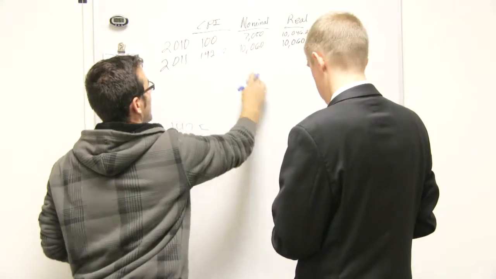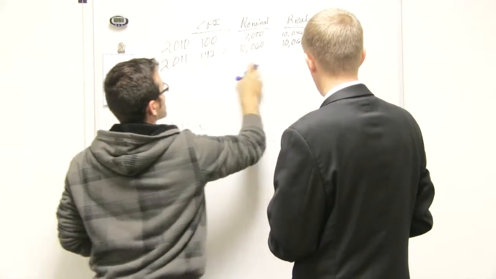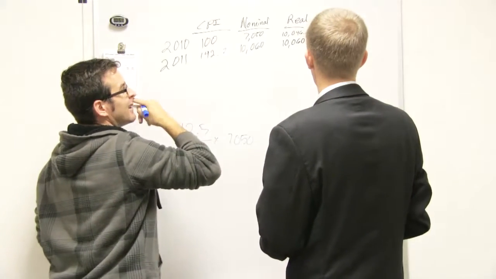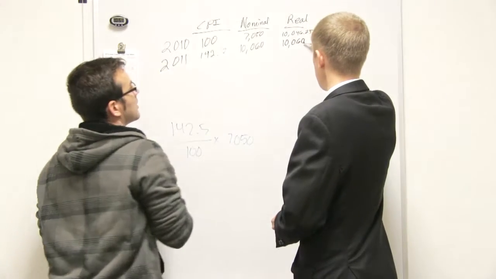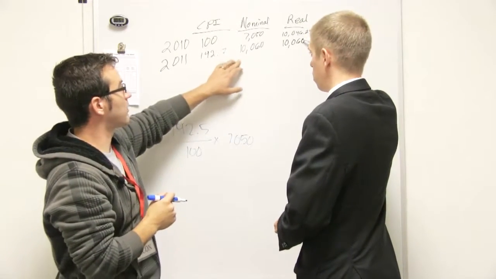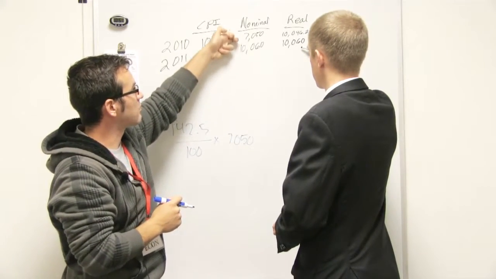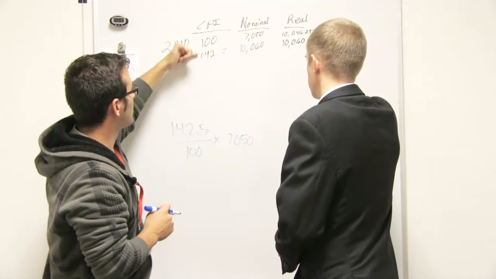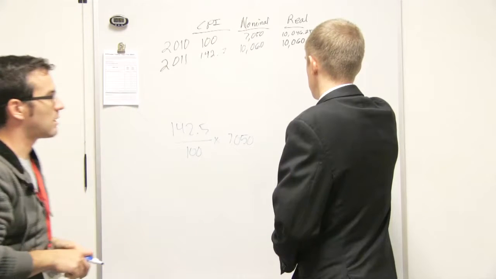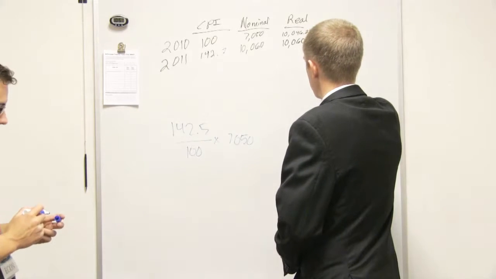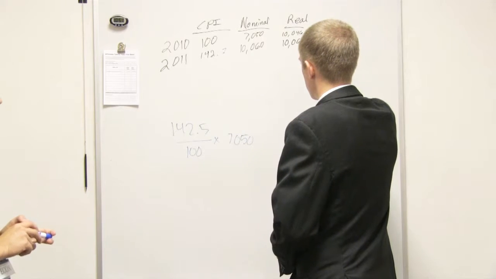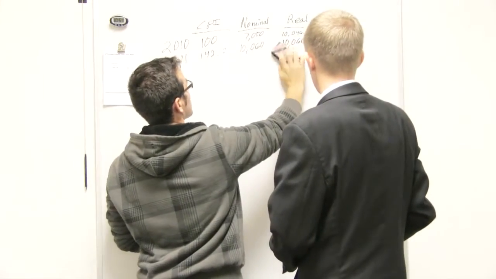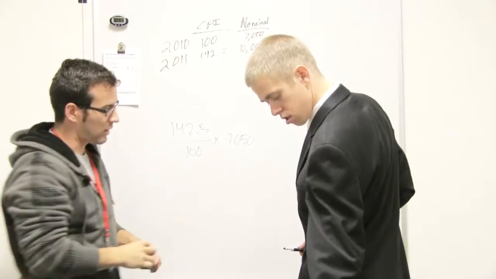Okay. Yeah, you're right. Because these should equal each other, right? Because we're saying this is the same amount of goods. So these should be the same, once you adjust for inflation. You've already taken it so that it's only the same amount of products. Now you're adjusting for inflation and you should get those to be the same right there. So in this problem it didn't really ask about this anyways. It was only asking about the CPI and the inflation rate.